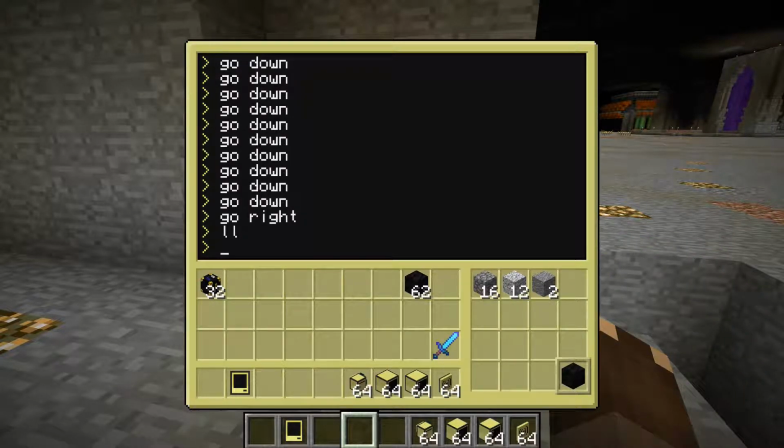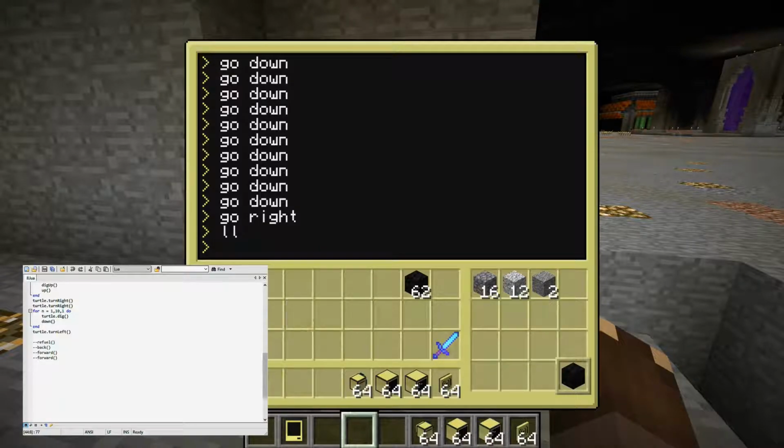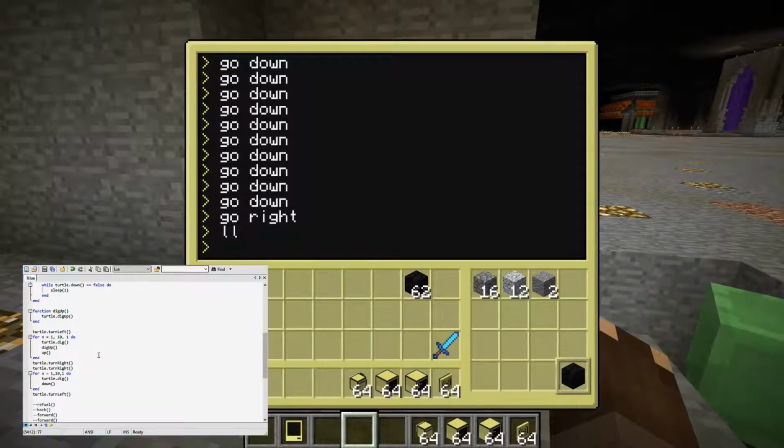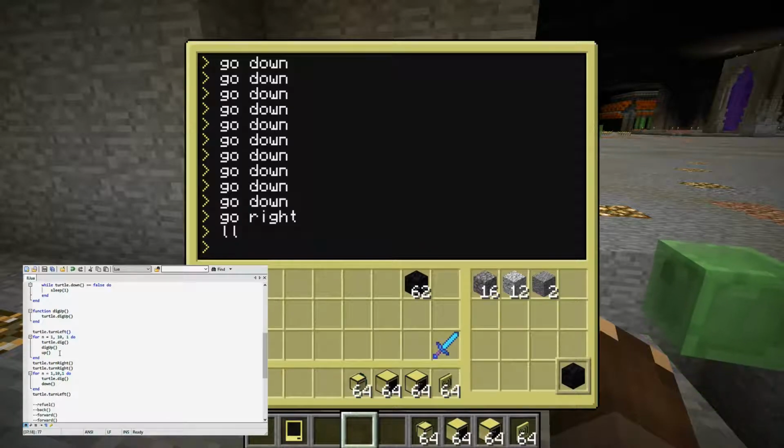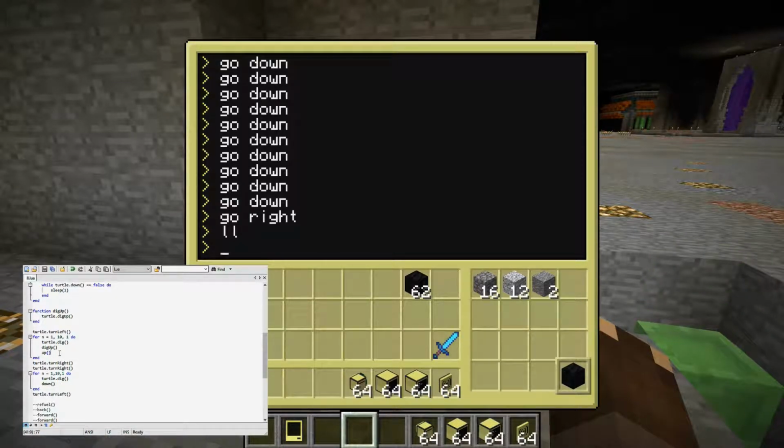So I will take our programming notepad by edit. And we will start with why that corner wasn't mined. So let's see. When we start, it will turn left. That's good. And it will try to dig and go up. So at the end, it's already at 10. So it is at this maximum height that it wants to go. And then this part of the code doesn't get executed anymore. Makes sense. And the same thing happens down here.